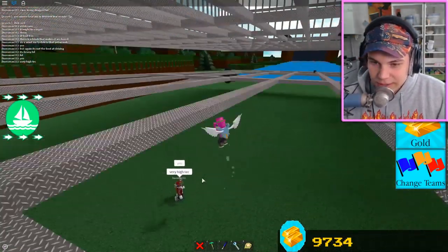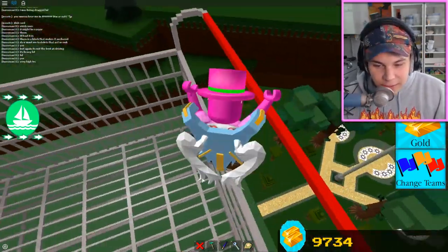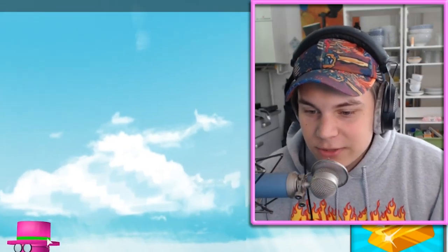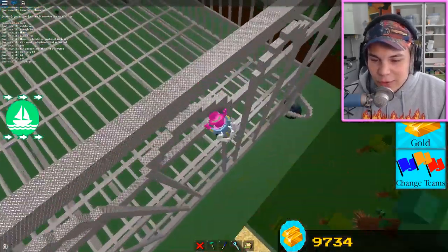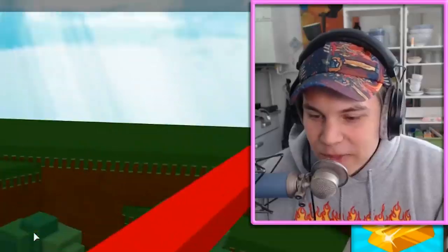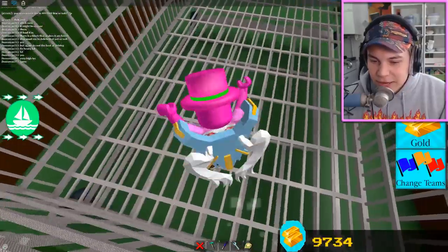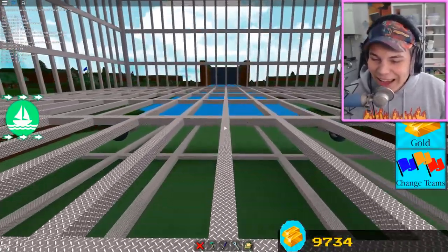Let me grab one of these so I can actually show you guys properly. He's made a giant shopping cart, which is epic because if there's anything I wanted to do as a little kid when I wasn't brain developed yet, it's sit in a shopping cart and run into a wall. There's nothing I wanted to do more than that and it's finally gonna become true. My mom would never let me.